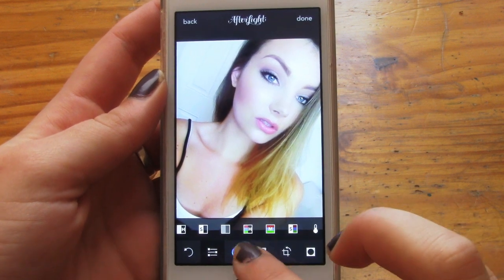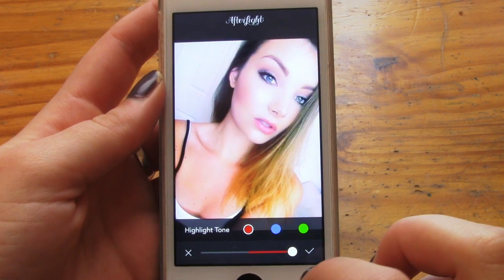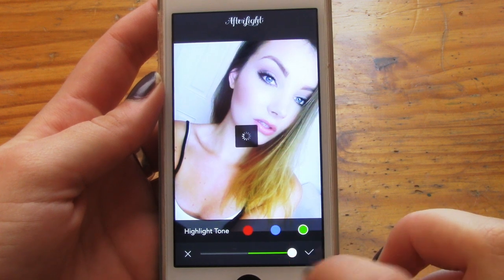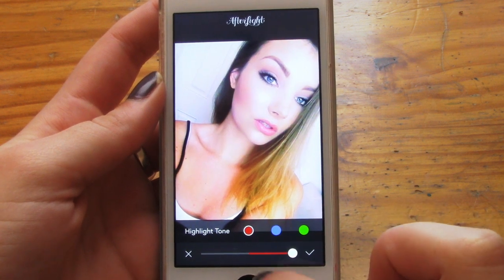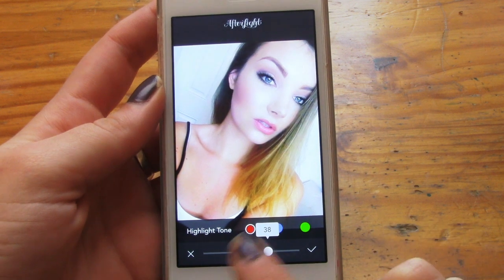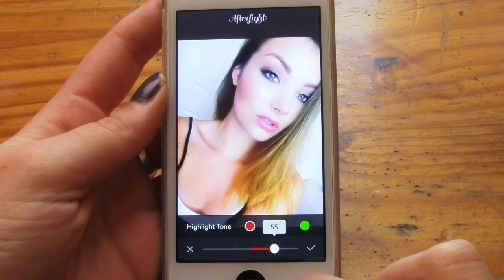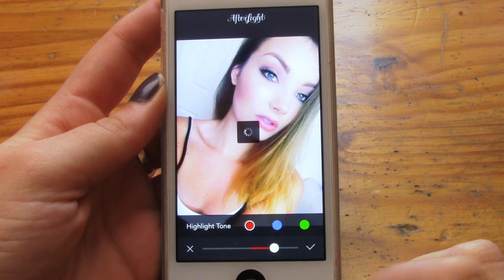Okay, one of the other things that I really like to use is the highlight, mid-tone and shadow tone colours. I find this, as you can see, really makes a difference to the kind of photo that you're posting. So for my highlight tone, I tend to stick with red, but I don't go 100% on that. So down here, you've got little things that you can drag. So I probably do mine to about midway. So about 55, that looks good to me.